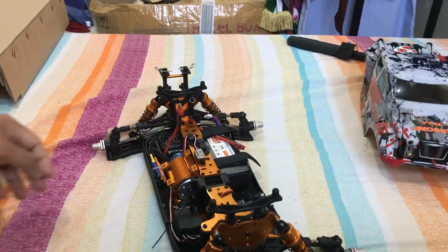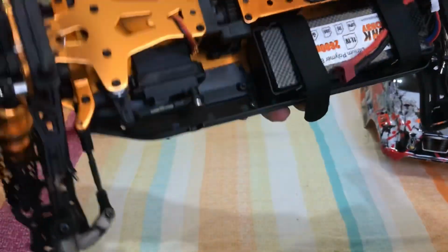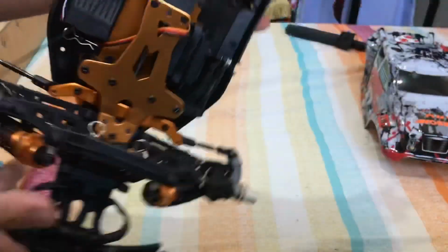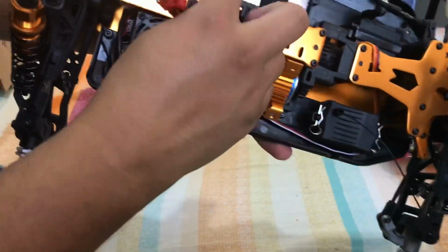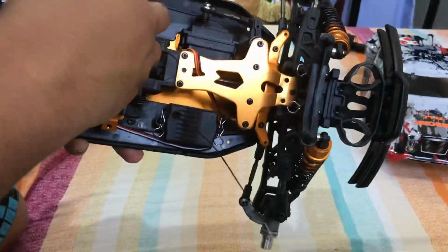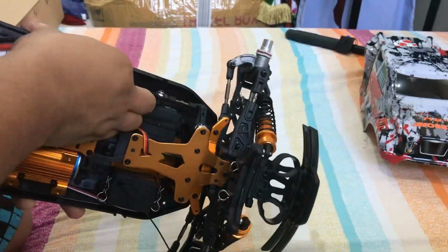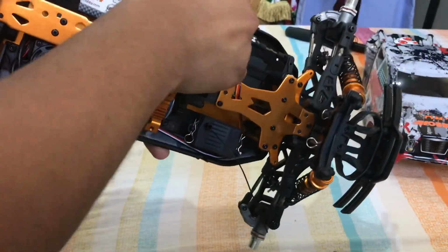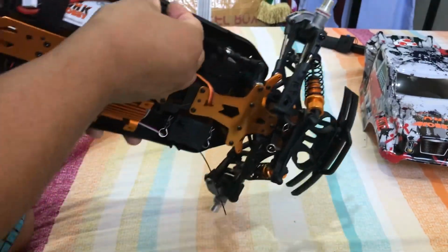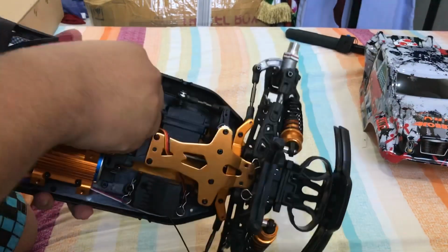Let's go back to the car in itself. Okay. Now here is the pre-mounted battery. Okay, comes with the 2600. Yeah, it comes with a 2600 lithium polymer battery. If you see there, it's very nice. Okay, comes with these straps, and these straps can easily be removed. I think they're very nicely strapped in there.